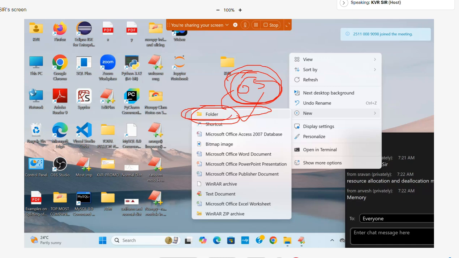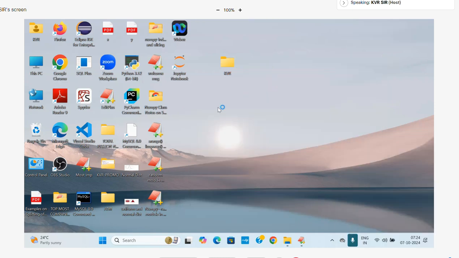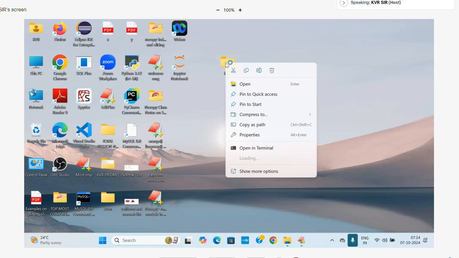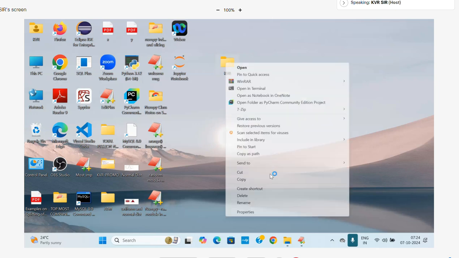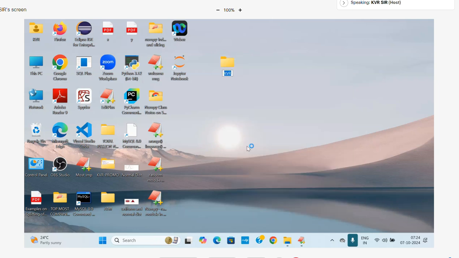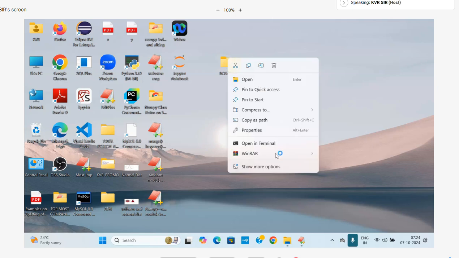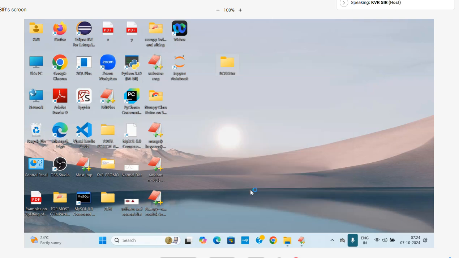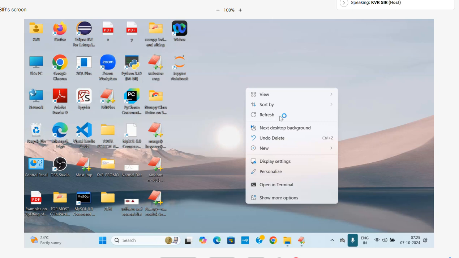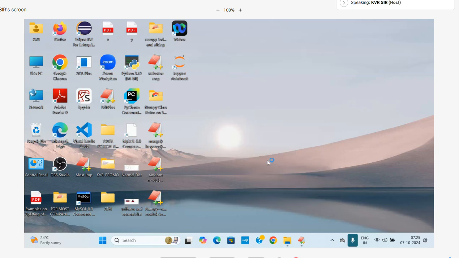So how do you create a folder? I want to write it with Python code. Not only that, see this KVR here. I'll go to show more options and say rename. I'm going to write something like row sum, so it is renamed. For renaming, a piece of code is written. Again I right click here, more options, and say delete. To delete a folder, some piece of code was there, right or not? So how do you do these types of operations?